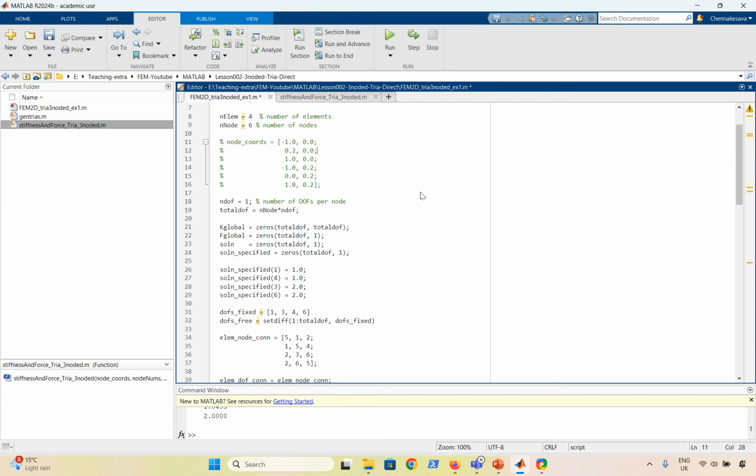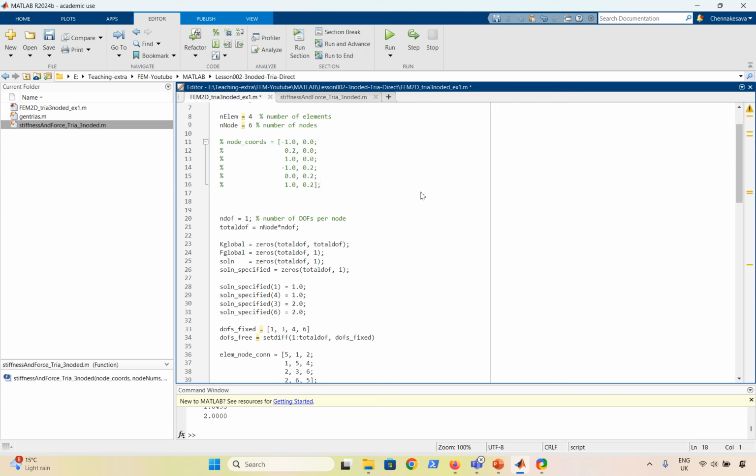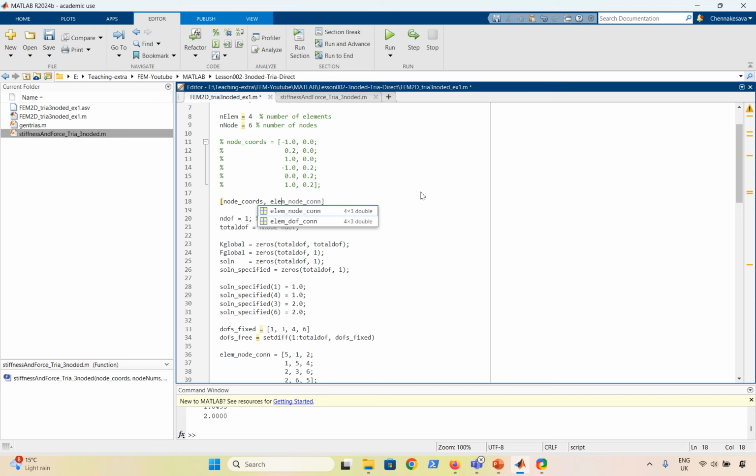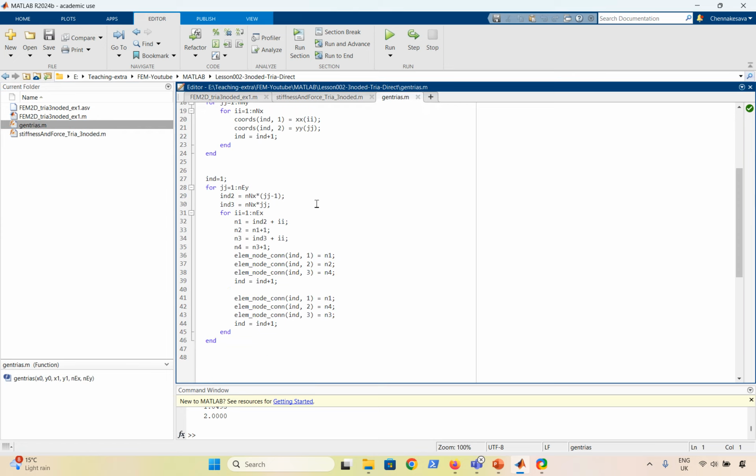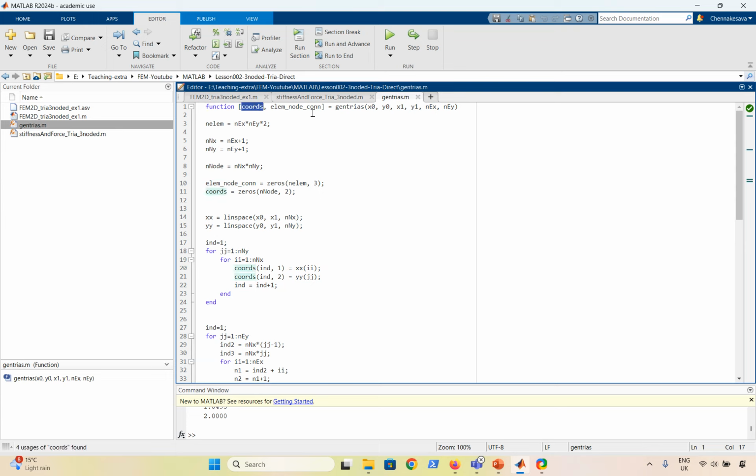Let us say you have a function that gives you the mesh for a simple 2D domain, the node coordinates and the element node connectivity array. So this is my function. I have created this function, which gives me the coordinates and element node connectivity array for a rectangular domain defined by the coordinates of the endpoints.